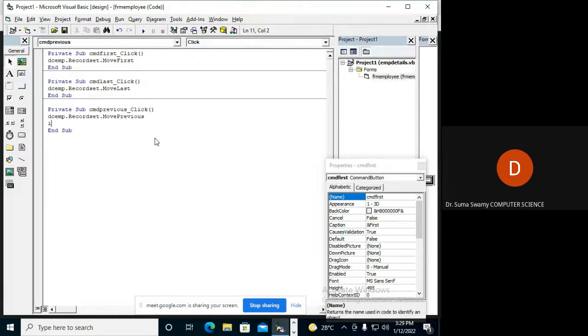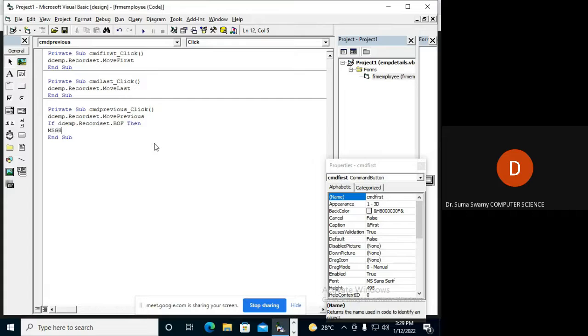If DCEMP dot record set dot BOF, that is beginning of file, that is the first record, then if the selected value which you have clicked on move previous is the first record, I should display a message.